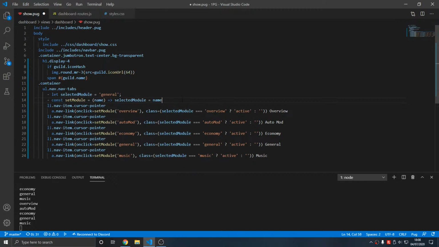Equals name. So it's not being clicked. Console.log click. It should only be called once, but it's called loads of times, weirdly.